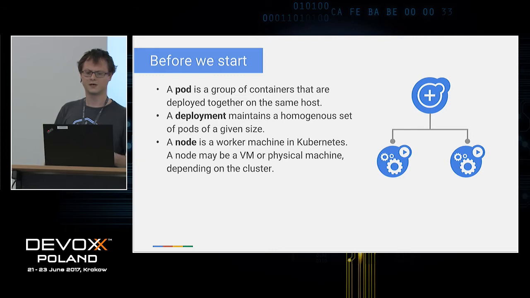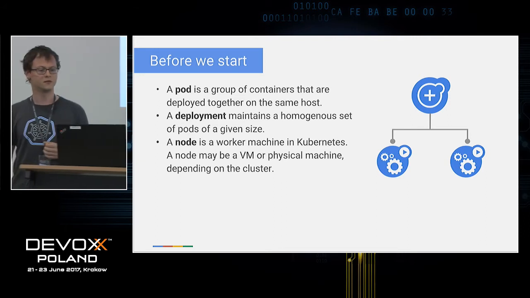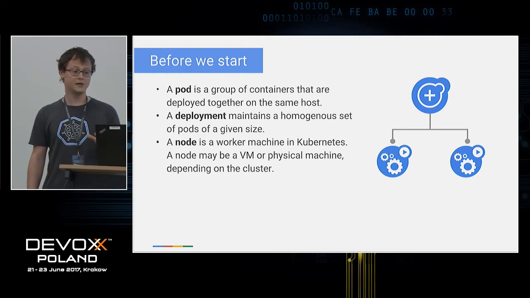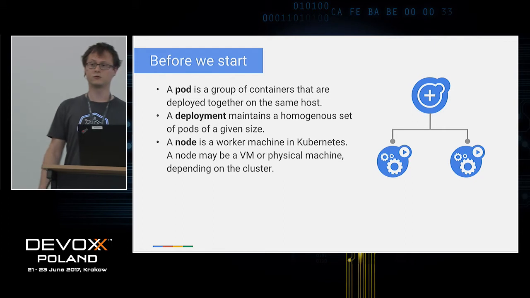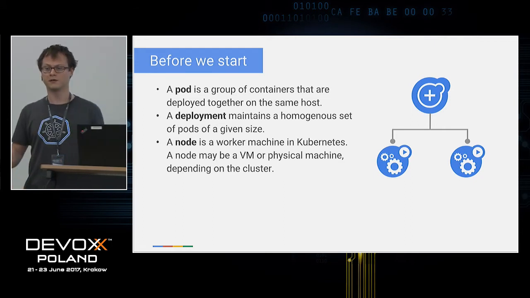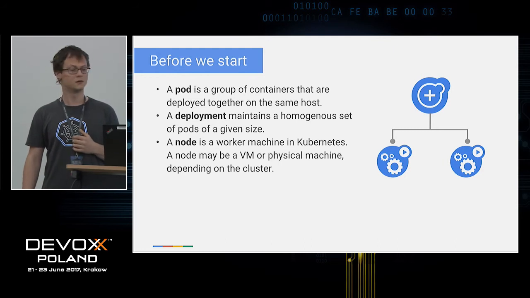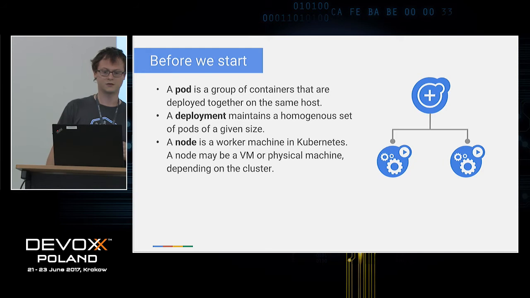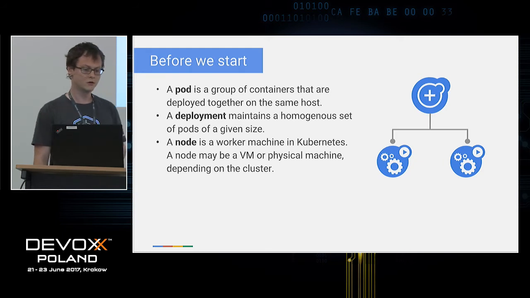It can also do other stuff like maybe rolling updates, but this is not in the scope of this presentation, so I'm not going to go there. And finally, a node is just a machine we use to run our containers. It can be a VM, a bare metal. It's just a machine in our Kubernetes cluster. And those are actually all the non-autoscaling related concepts that we'll use, so hopefully not too complex.